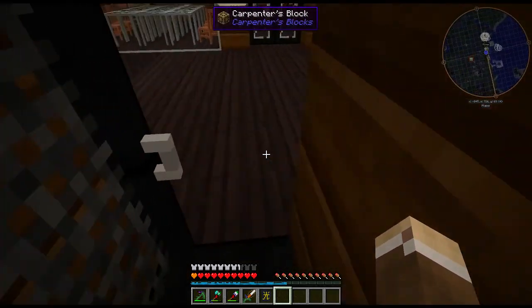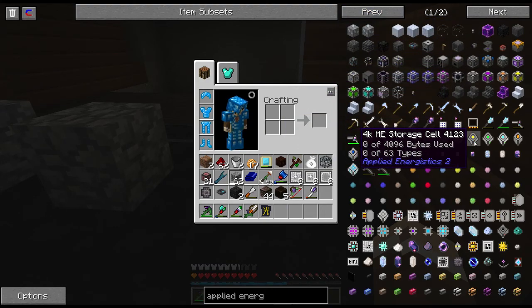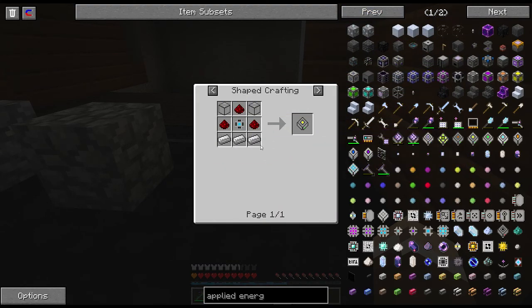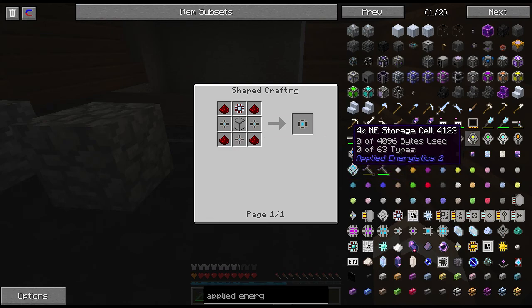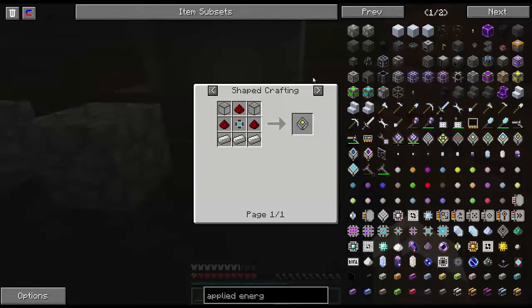So anyway, next thing we need to actually make is a storage cell. Now the storage cell is a little bit more complicated. It's going to take the cake for the most complicated thing that we've crafted at the moment. Before it was the, oh, what was it? Oh man, I don't remember. There's something else that we crafted that was the most complicated, mostly because it had a lot of steps. But this is something else that has a lot of steps.